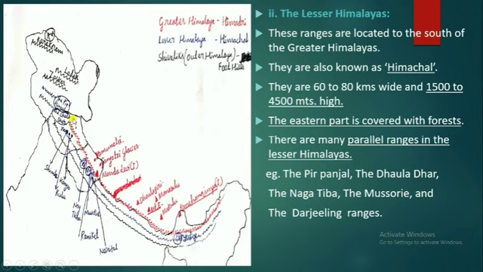When we look at this greater Himalayas, its average height was 6100 meters, isn't it? Can you remember that? This lesser Himalayas, as we come down and down and down, the height of the mountain ranges will be reduced. Okay, therefore, see, the height will be 1500 to 4500 meters high, but this one average height was 6100. Next, they are wider, means their wide range 60 to 80 kilometers only, that much.